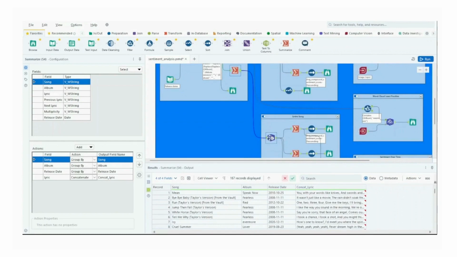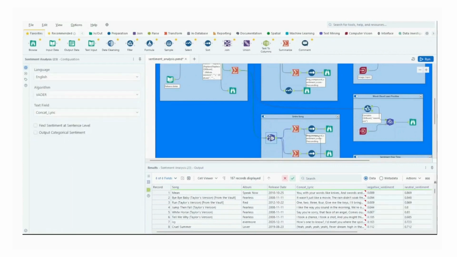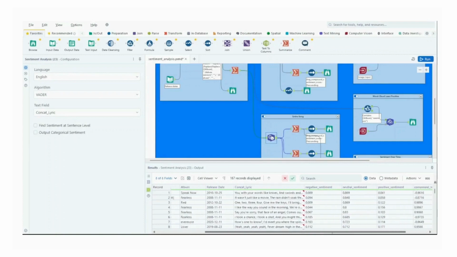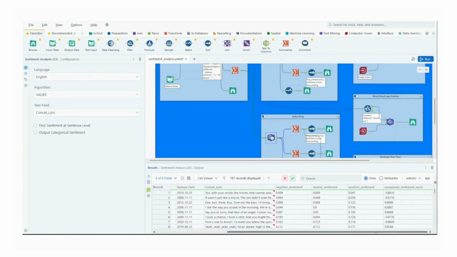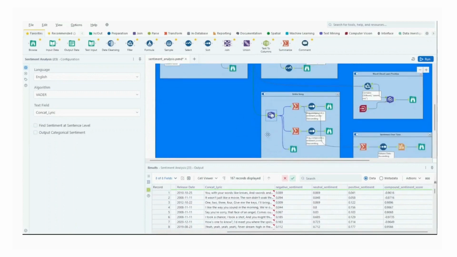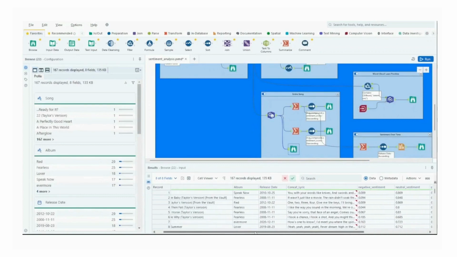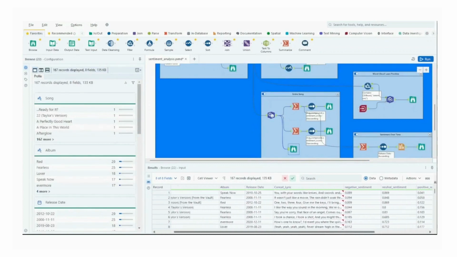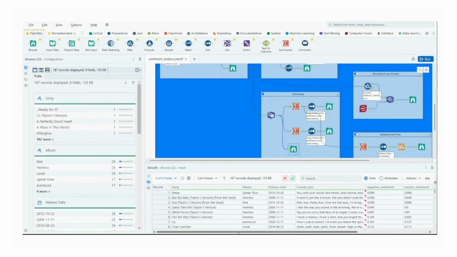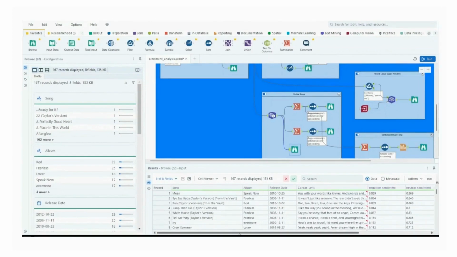With the combined song text at our disposal, we will leverage the sentiment analysis tool once again. This time, we will feed the entire song's field through the tool to obtain the compound sentiment scores. The sentiment analysis output provides us with an insightful view into the compound sentiment scores of each song. This score encapsulates the overall emotional tone of the entire composition. Let's take a closer look at an example.